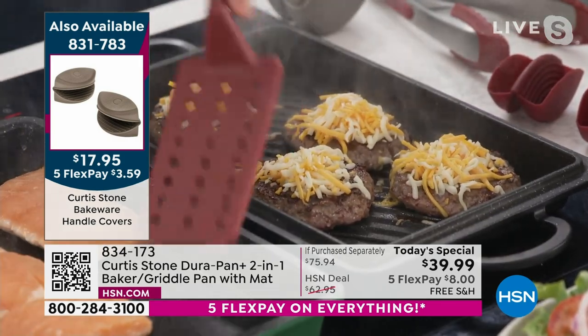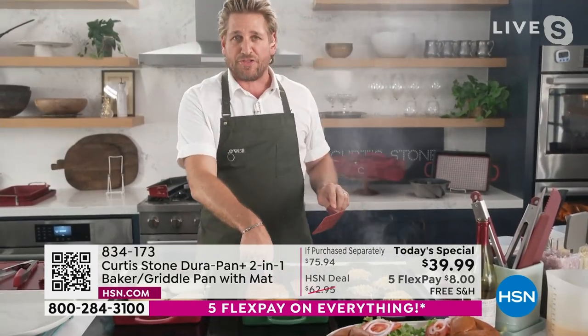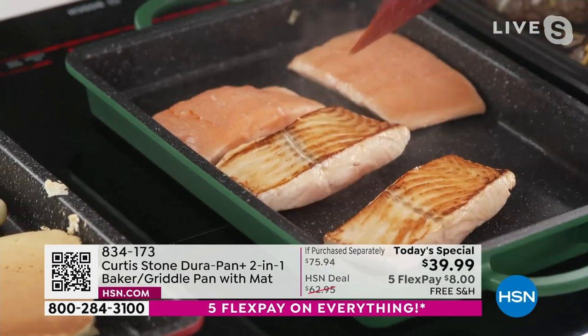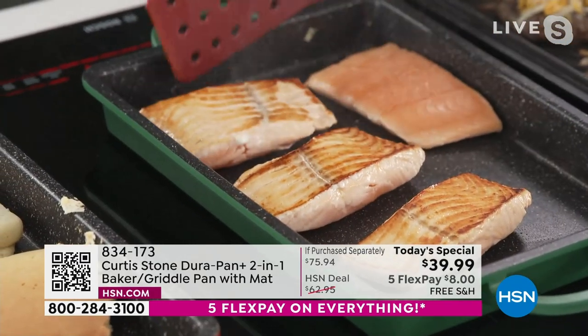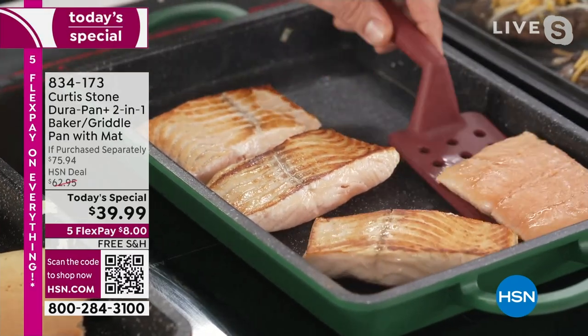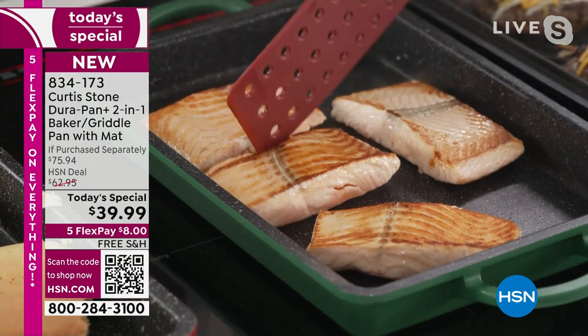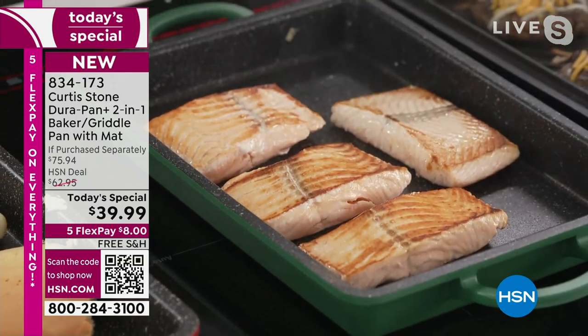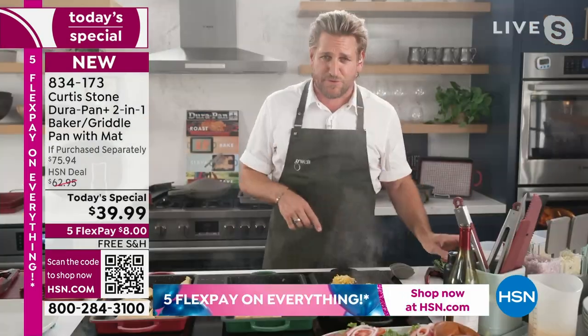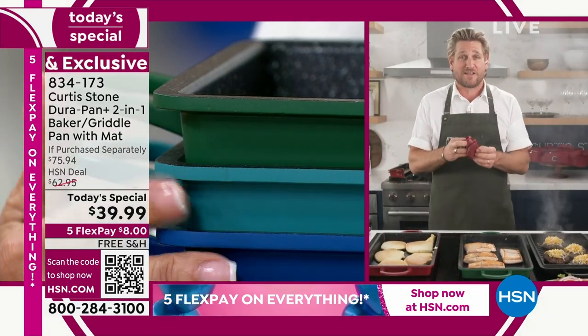I just put this in. Look at that — already I've got that beautiful golden color. It is so simple. We're shuffling the colors — we've already sold out of two. We're about ready to take away this hunter green. Classic blue is probably next, with less than 1,000 left. We've already sold close to 20,000 of these today. Things are moving fast.